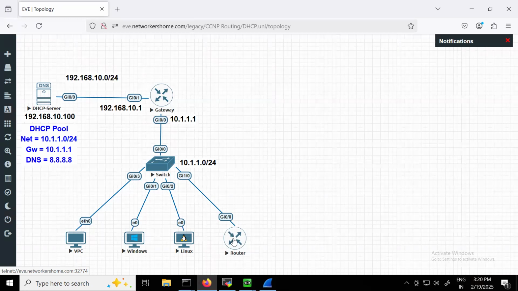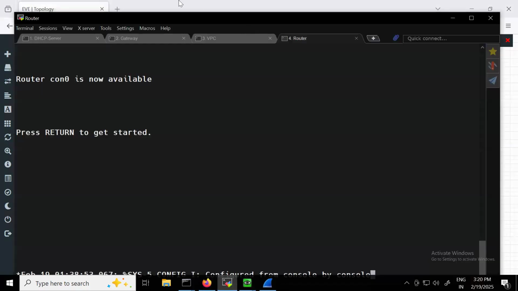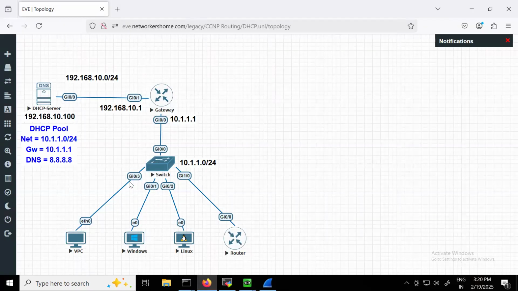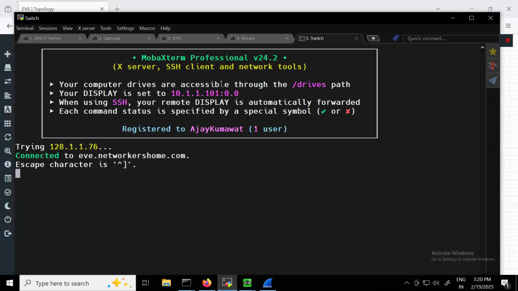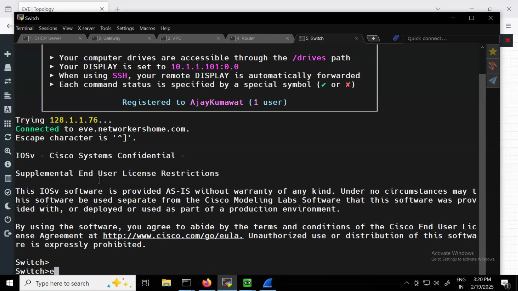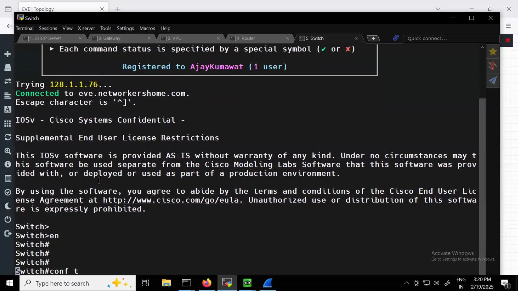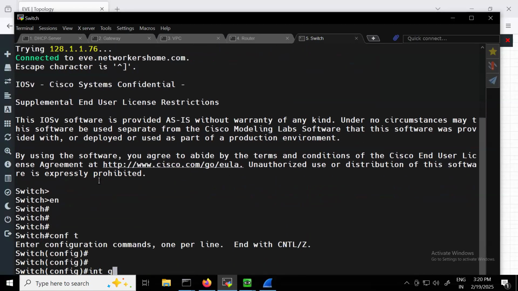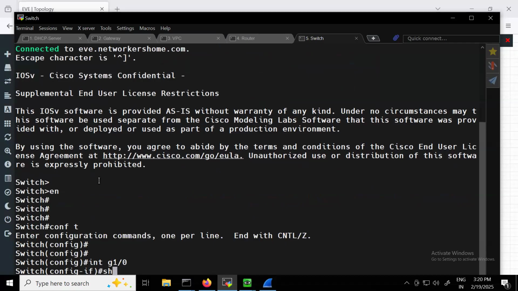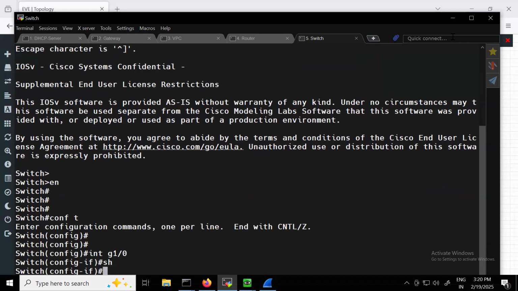I want that GARP not to reach anybody here, so I'll shut down this interface. On the switch, I will shut down G1/0. Interface Z1/0 and shut down. Done.